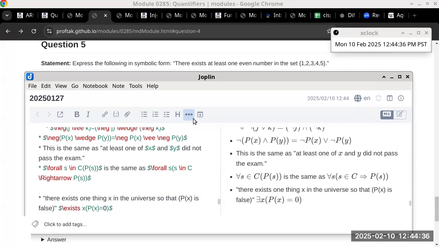Okay, it more closely resembles the English sentence, because in the English sentence I put extra parentheses in order to indicate the nesting. There exists one thing in the entire universe, so that's just compactified to these two symbols, the inverted E plus the x. Is that okay? That is just the notation. Okay, and then such that is the outermost parentheses. P of x is false. But P of x is false is the same thing as saying not P of x.